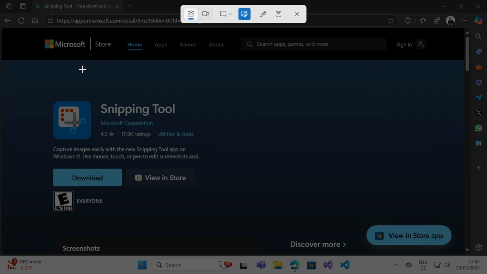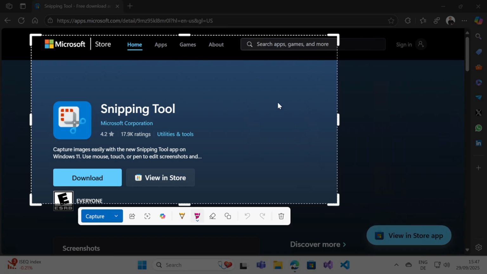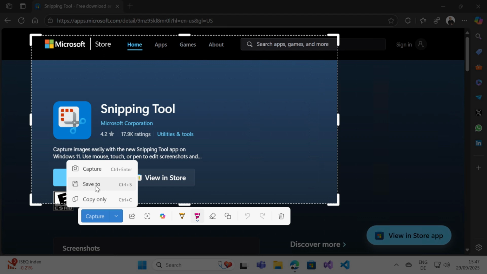And when you take the very first screenshot, like in this case, this will provide an extra, additional step before capturing this screenshot. It means that here now you can sketch and draw things on this area. So here at the very first position, I can capture this area as a screenshot. I can save to and copy only. This could be also useful, copy only, if you want to copy and paste this image immediately.